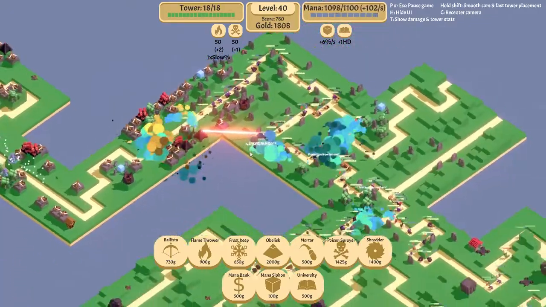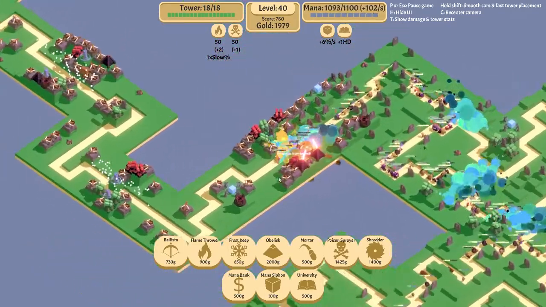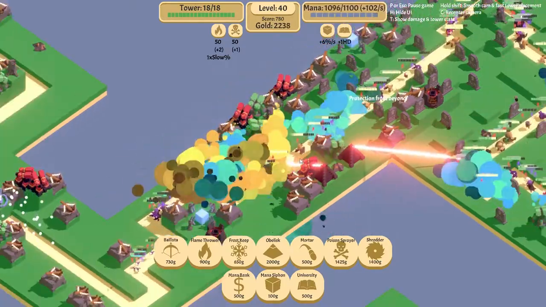Okay, first part of the wave. It's just going to be basically a continuous wave now until the end. First part of the wave is turning up. Starting to break through, but they are starting to keep on top of the shield damage, which is nice.